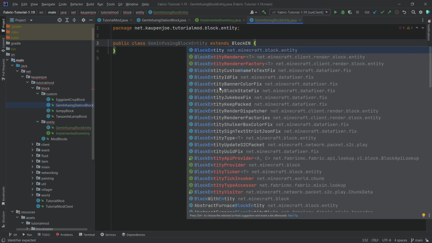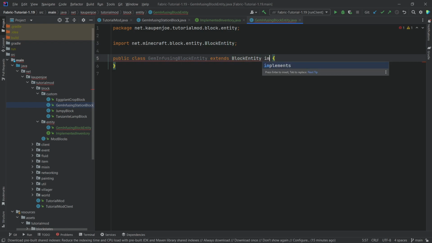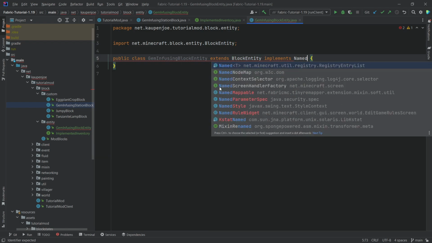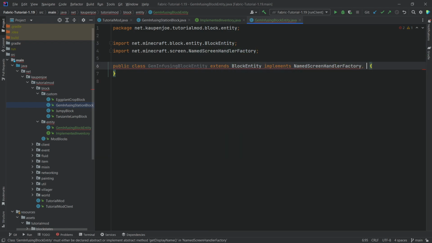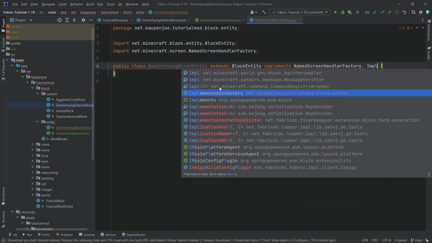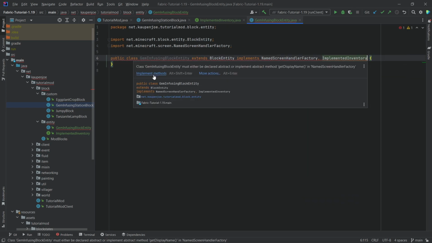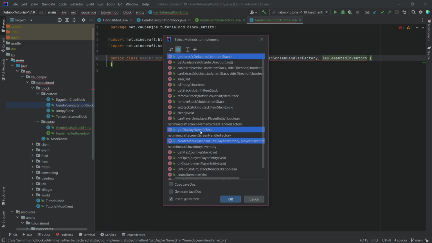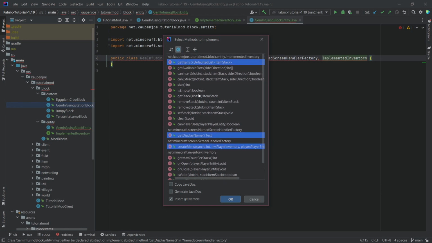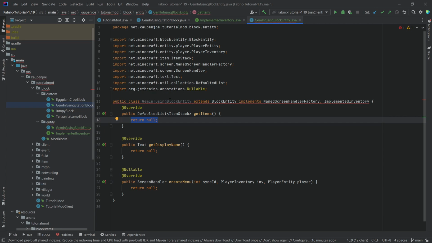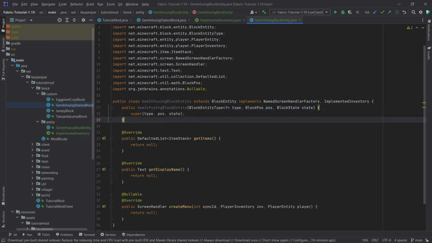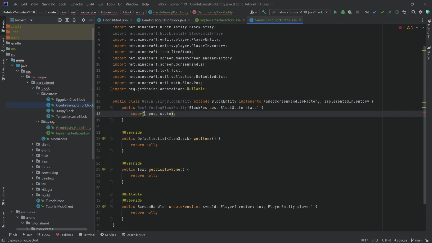So this is going to extend the BlockEntity class right here, and it's also going to implement both the NamedScreenHandlerFactory as well as the ImplementedInventory that we've just created. Let's hover over this and implement methods. This is going to implement the getDisplayName, the createMenu method, as well as the getItems method. Then we hover over this again, create constructor matching super, and now we should be pretty much fine. The first thing we want to do is remove the first parameter from the constructor and just leave this empty over here. Just leave this as an error, that's going to be fine.